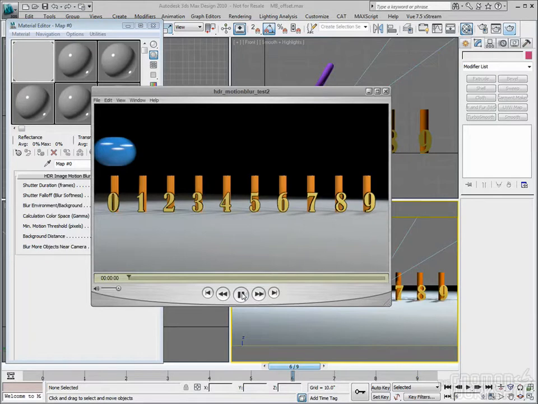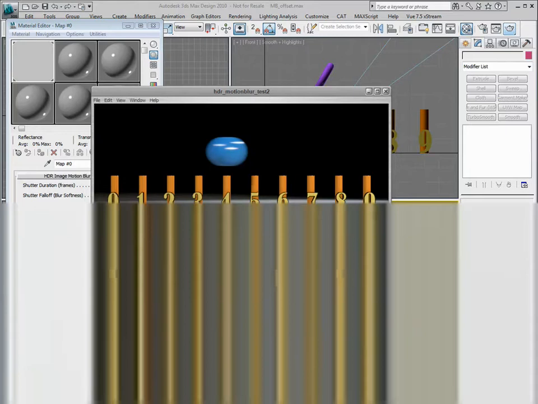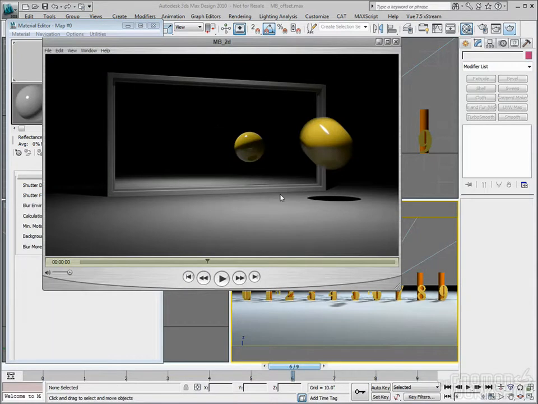So again, motion blur creates this blurred object effect that you see when something is moving really quickly. To recap, if you're going to use this with mental ray, it's probably best to use the fast rasterizer for the quickest renders, along with, if you can get by with it, using shadow maps on your lights.